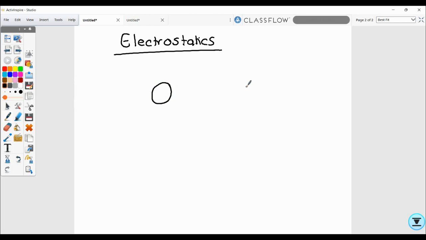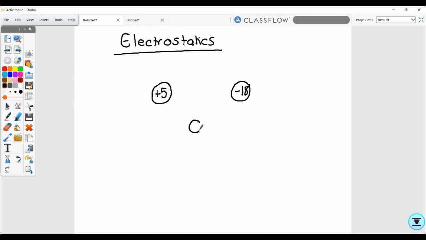Object and you have another object. I'll just crash course through the other stuff you need to know as well. So let's say this one is plus 5 coulombs or nanocoulombs or picocoulombs. Remember in this topic you need to know nano, giga, all those things. And this one is minus 18. It could be coulombs, it could be nanocoulombs, it could be anything.